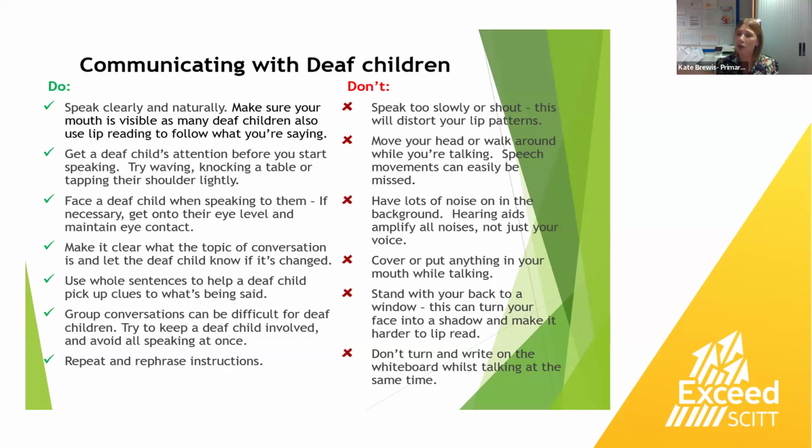But also teaching other children about these kind of things, because this is what they need to be able to do to include. Don't stand with your back towards the window, because that can create a shadow on your face, which makes it harder to lip read. And that's the same about positioning in the classroom. Think about where you sit your deaf children. Think about what light is coming in from the window, and that might be different for different times of the day.